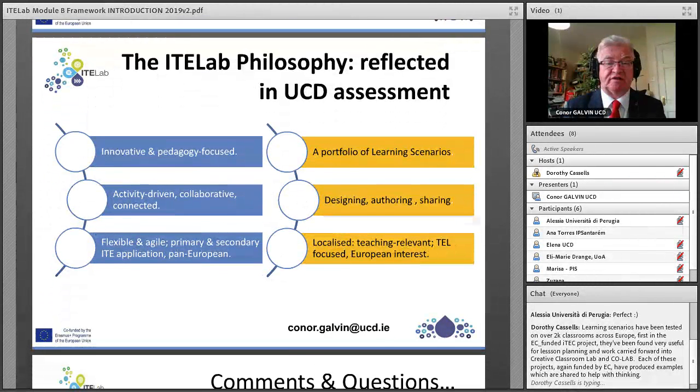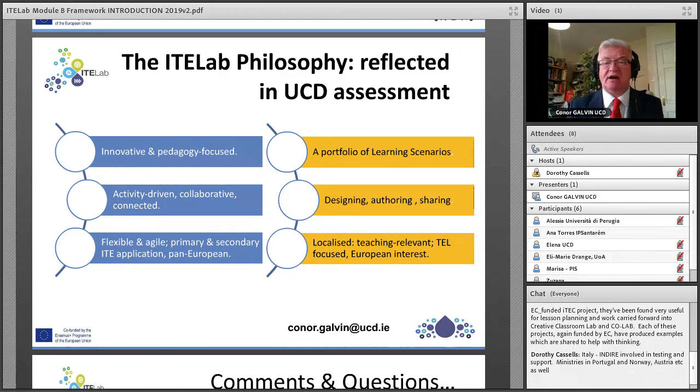And then, just to round it off, I started with a little comment on our philosophy. I've replaced each of those now with a comment that shows how the philosophy is connected into and involved in the actual work that we're doing within the module framework itself. So the innovative and pedagogically focused activities that we're encouraging students to think about and work towards comes through, in the UCD context, because we will be doing an assessment on this, in the challenge to produce a portfolio of learning scenarios. Effectively, it's a 6-week block. We're going to ask our students to produce 4 learning scenarios over the course of 6 weeks, and to present those as their evidence that they have completed the module.